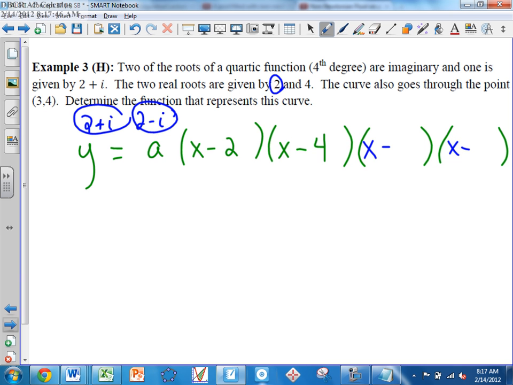But now you're not just doing x minus 2 or x minus 4. You're doing x minus the quantity 2 plus i. So please put 2 plus i here. And then this one will be x minus 2 minus i. Okay, that's where it gets tricky. Again, right here is where it's tough. But it's the exact same thing we're doing. It's always x minus the root. X minus the root. And that's why these were minus signs, because you're minusing off the root. Well, this is the root, 2 plus i. This is the root, 2 minus i.